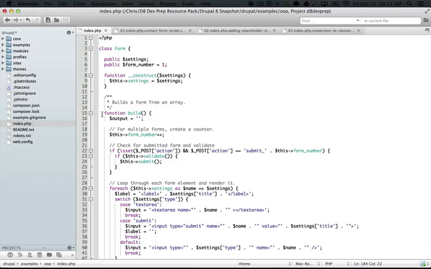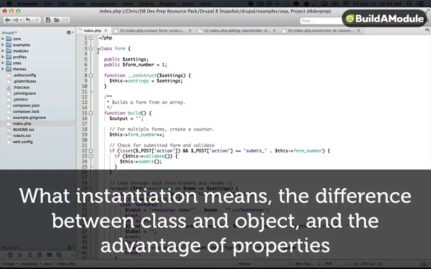If we compared this with our original procedural code, then there's no way to tell what the relationship is between the different functions. We wouldn't know for sure that build form is related to validate form or submit form unless we actually looked at the code and saw that, hey, yeah, validate form and submit form are being called from build form. But with this structure, it's clear. There's a relationship here between these different methods that's explicit. It's a much more accurate mapping of what's going on, and it will be a lot easier for other people to understand as they start looking at this.